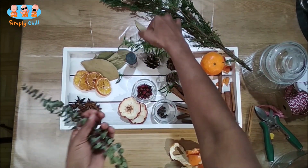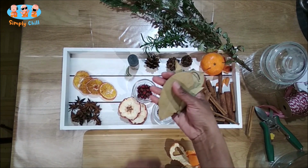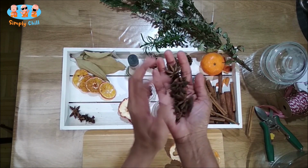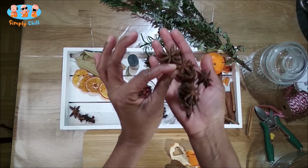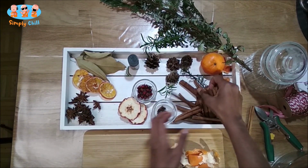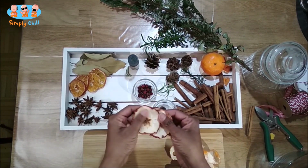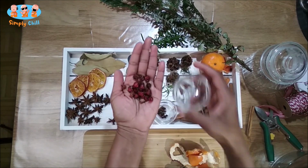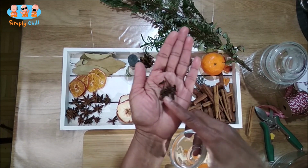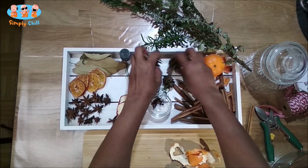rosemary, eucalyptus, bay leaf, star anise, cinnamon, dried orange slices, dried apple slices, rosehip, clove, essential oil, and pine cone.